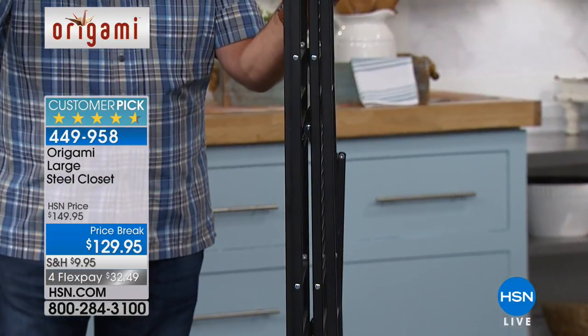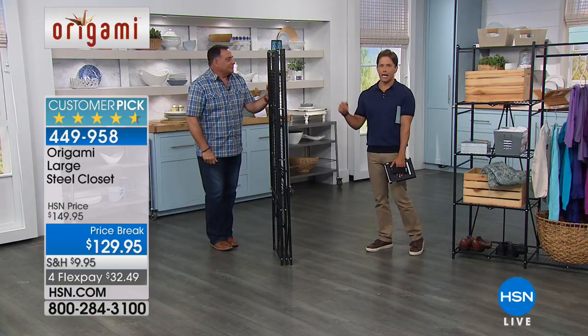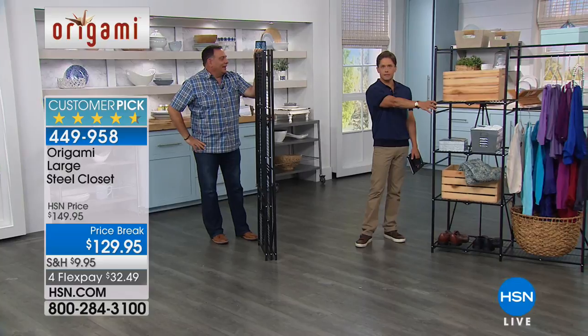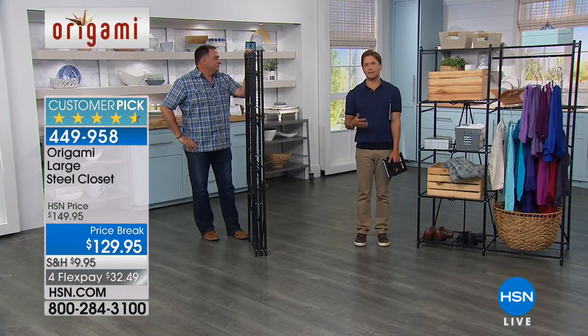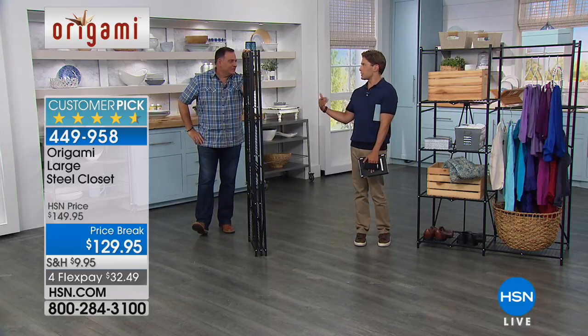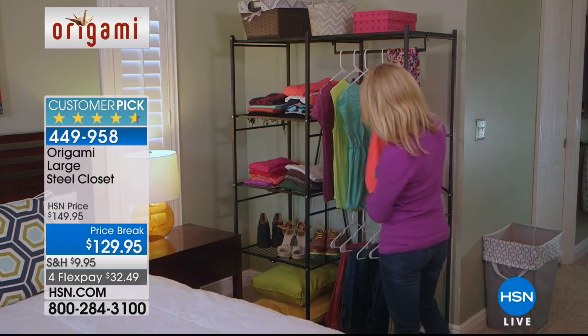I love what you said. It's a real deal closet. Oh yeah. When you need it to be. Yep. And look what it folds down to when you don't. Whether you're setting up to sell your wares at a home and garden show or state fair or something, whether you need extra closet space, I don't know about you guys, but in my house, the guest bedroom where grandma comes to see their kids, your grandkids, is filled with my clothes.